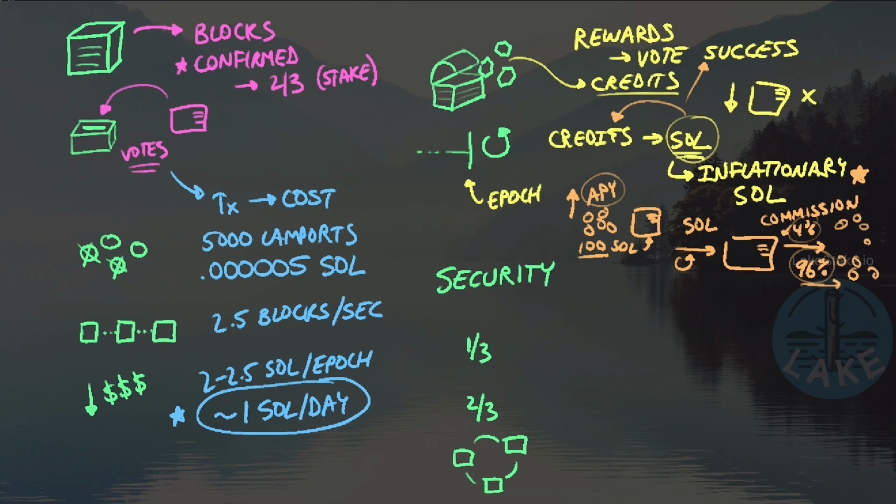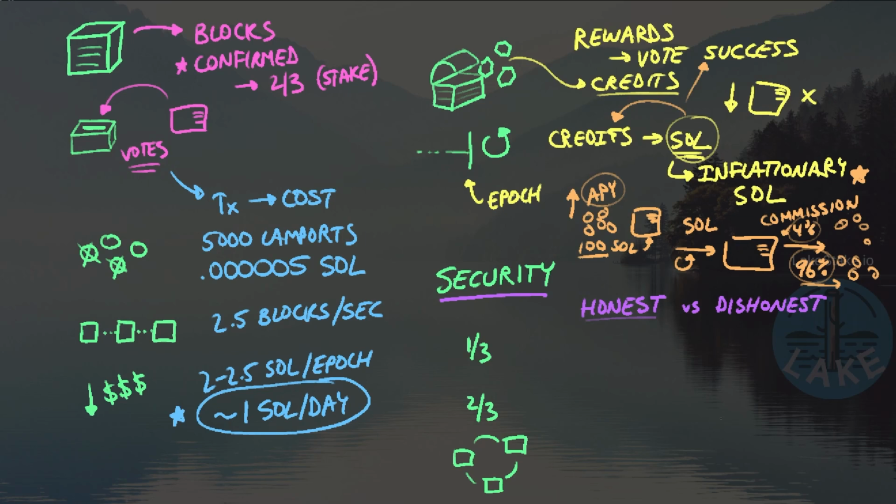Now, overall, the concept of voting in consensus contributes to the overall security of the blockchain network. Blockchains are built to be secure when most of the nodes are honest. But keep in mind that not all of the nodes are going to be honest. There are validators, even in today's Solana network, that are built by operators who are trying to do things that the network isn't really super happy with. And so we might consider those to be dishonest validators who are just in it for their own gain rather than the overall good of the network.